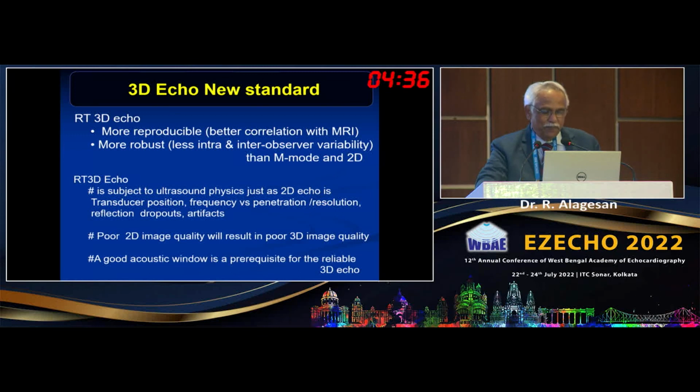The main problem with three-dimensional echocardiography is poor image quality. If it is present, then the volume cannot be measured. And then there is the spatial and temporal resolution. The volume rate in the usual three-dimensional echocardiographic data set is about 20 to 30. Whereas in two-dimensional echocardiography, when we are analyzing the strain, the volume rate is almost always more than 50 to almost 100.